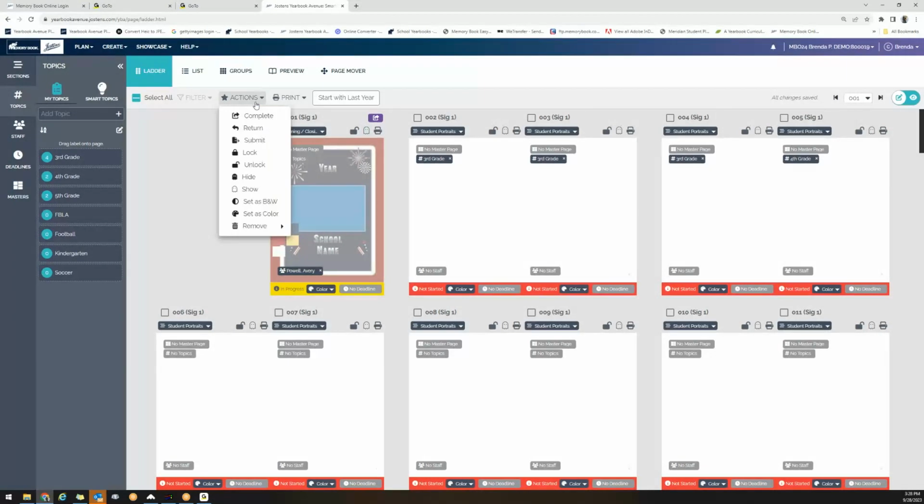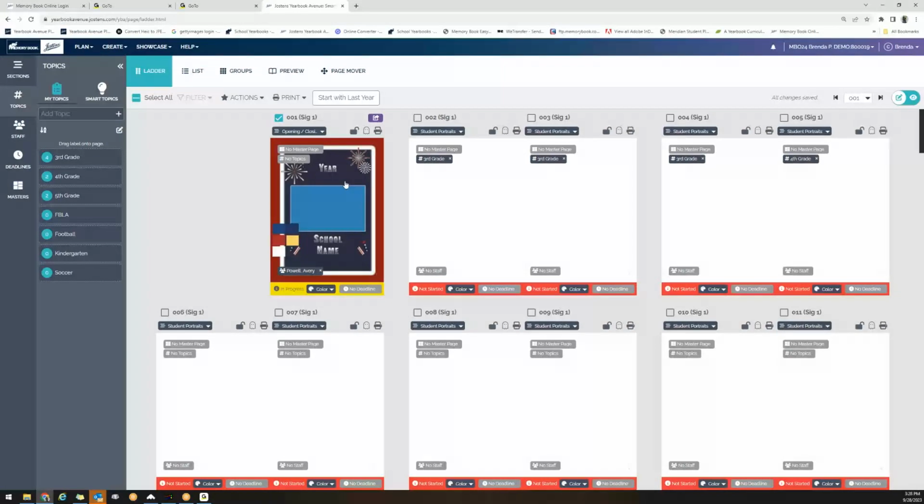Really, the set black and white and color, I would recommend not using those or not changing anything because most of the time you have a contract that sets you in at your price, and that could just cause some unnecessary heartache on your part. So really, just leave those alone, I would recommend. Okay, so hopefully that is a little bit of an explanation on those.